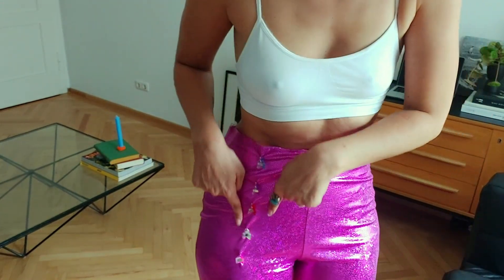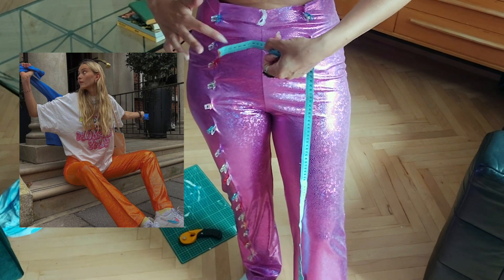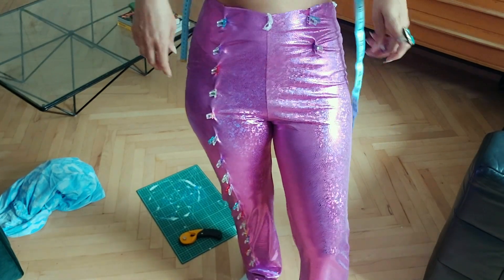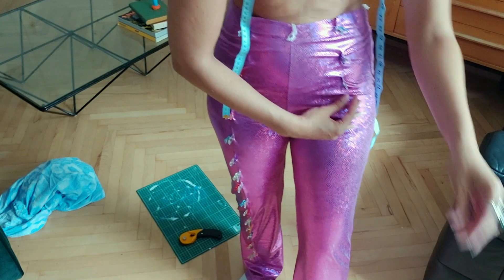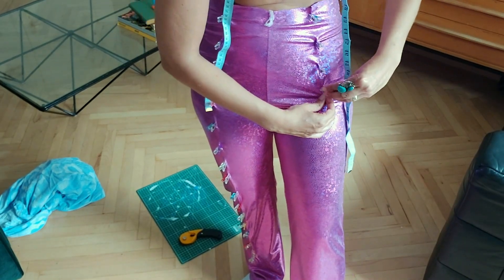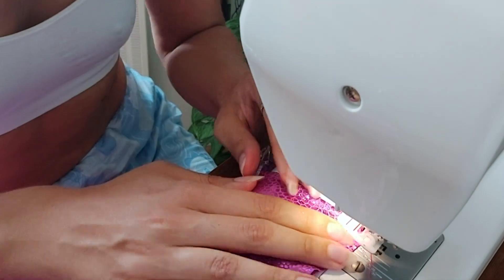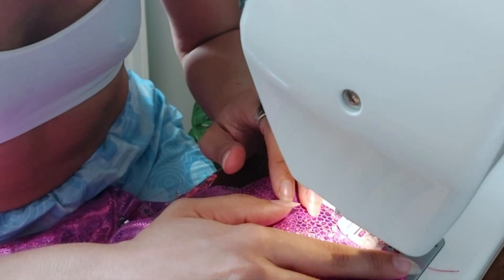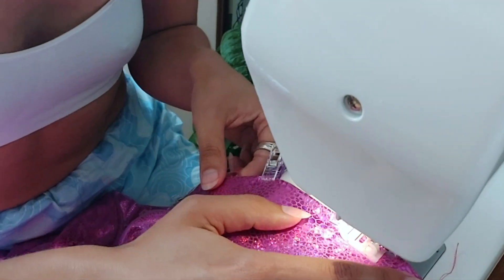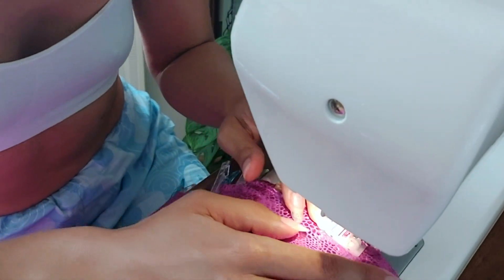After that, I went in and created a tuck. This is the inspiration for this pair of pants, by the way. I'm pretty sure there's a more professional way to create a tuck, but I couldn't figure it out. So I basically just took my fabric clips and clipped one straight line all along my pant legs — and yeah, this really worked. I went in with my sewing machine with a stretch needle, of course, and sewed very close to the edge, maybe two millimeters. I really took my time here so I didn't mess it up, and I was quite proud of myself.